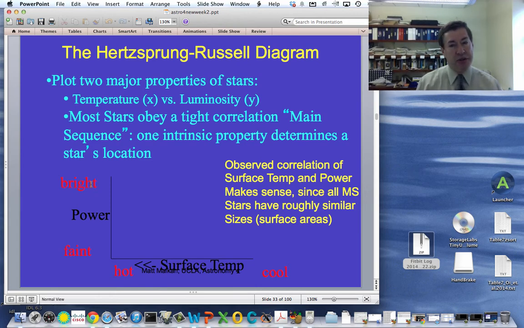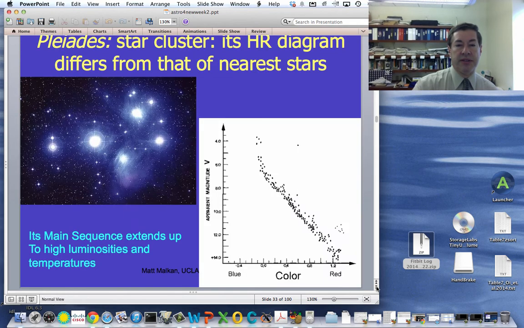All right? I'm about to show you the data. Let me tell you, they put hundreds of nearby stars on this diagram, and you know what? The great majority of the stars had a very simple, rather remarkably tight correlation between these two quantities. How interesting is that? About 90% of the stars that they could find lie on something called the main sequence. There are some oddballs that don't follow that path, but many of them do. Let's see if I can show you in the next slide.